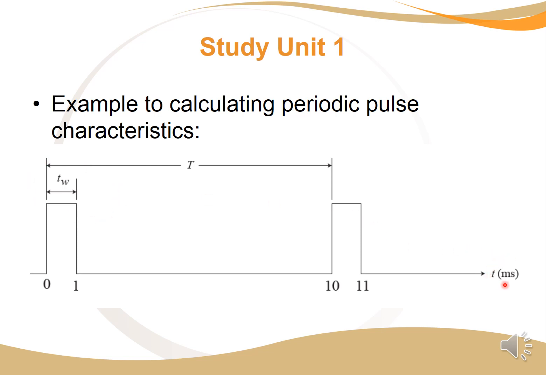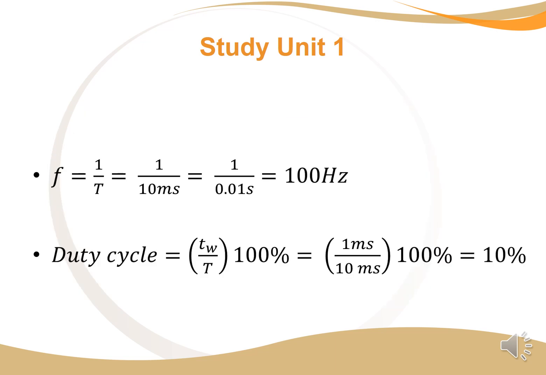Very importantly, notice in this graph we have it as milliseconds. But remember that the SI units in these calculations are in seconds, so we have to convert them. Here we want to work out the frequency. It is 1 over T, 1 over period, 1 over 10 milliseconds. But remember, we have to have this in seconds. Converting milliseconds to seconds, you divide it by 1,000, as there are 1,000 milliseconds in 1 second. Here we have the converted value, which is 0.01 second. So 1 divided by this equals 100 hertz. This means that this wave repeats itself 100 times a second.